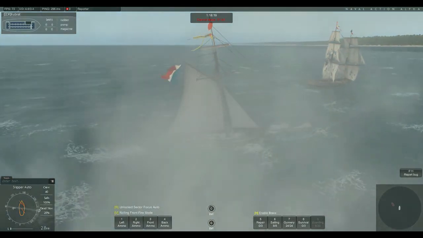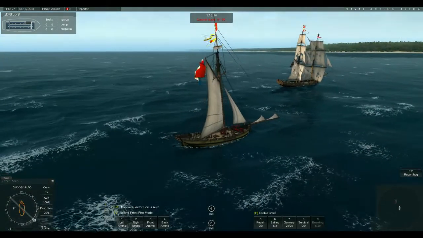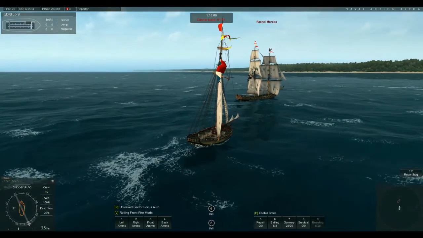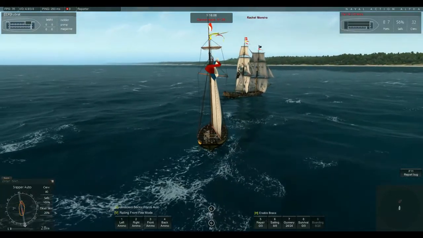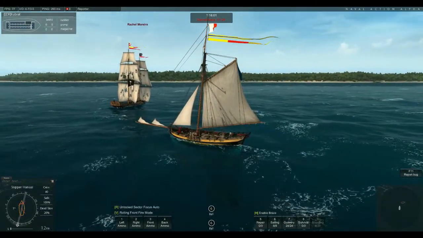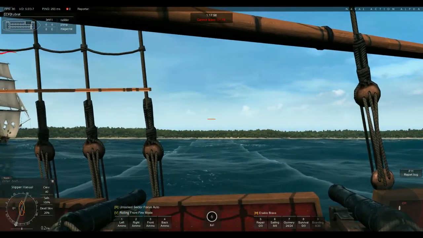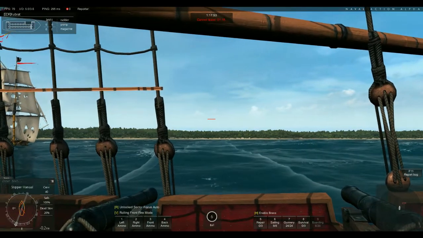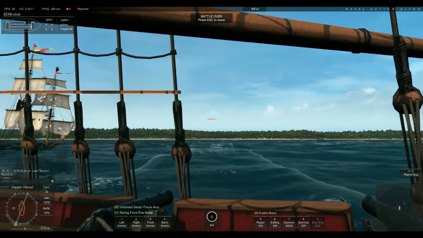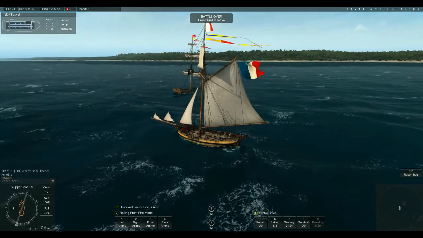Try and get around the other way on him, we've overshot him. So he stopped dead in the water there. Okay, let's go through. Double Q for the C to take us through. We're actually thrusting backwards slightly there because we don't have sails up. So with the sails up, they're going to drag us through. And he's dead. Okay, he was just slowly dying there.